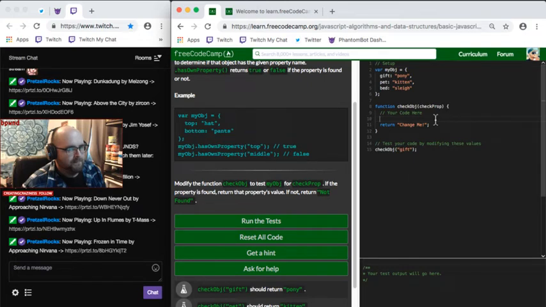Your code here. So we're checking the object.